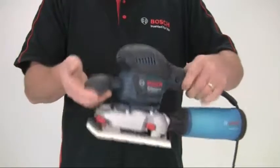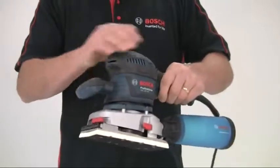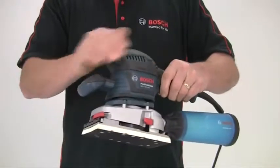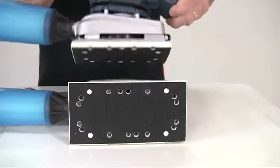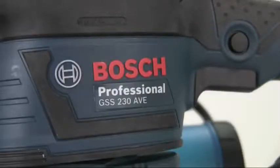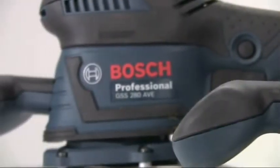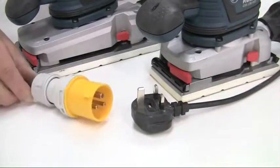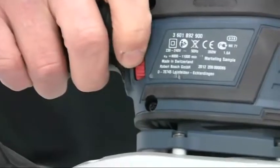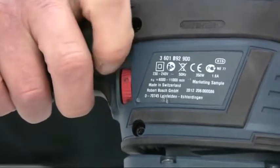These are definitely trade tools, weighing in at 2.45 and 2.75 kilos, so it's very important that this grip and balance is correct. There's a significant difference in base area between one third and half sheet sizes, and this is reflected in the motor sizes. The GSS 230 has a 300 watt motor and the GSS 280 has a 350 watt motor, so you have plenty of power even under load, and they're both available in either 240 or 110 volt options. The variable speed allows you to vary the stroke rate from 16,000 to 22,000 strokes per minute.